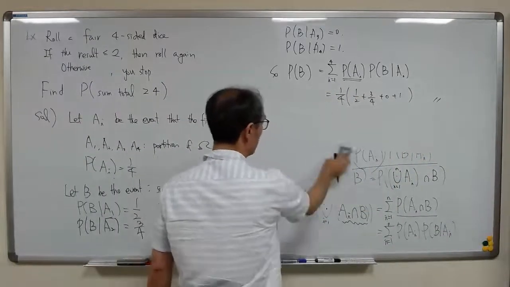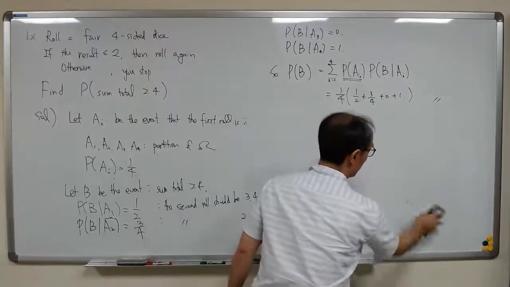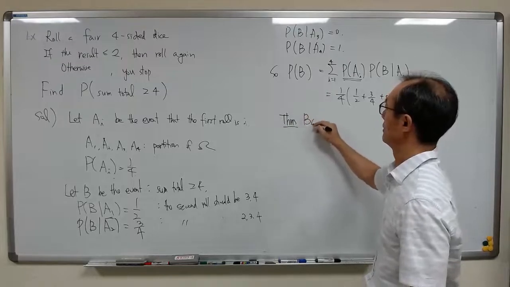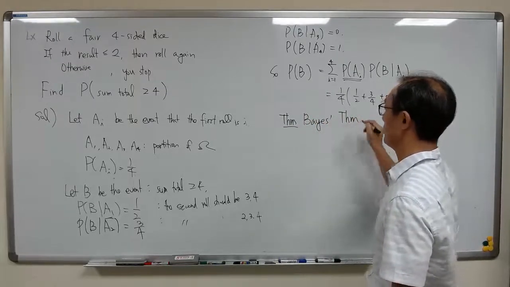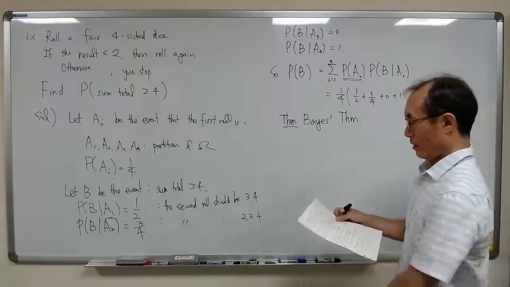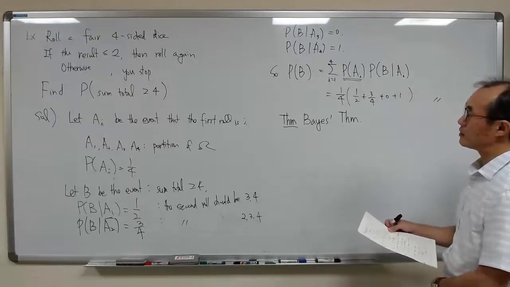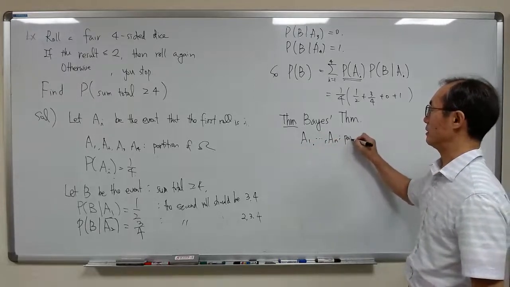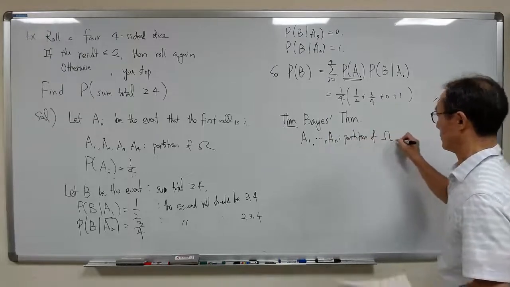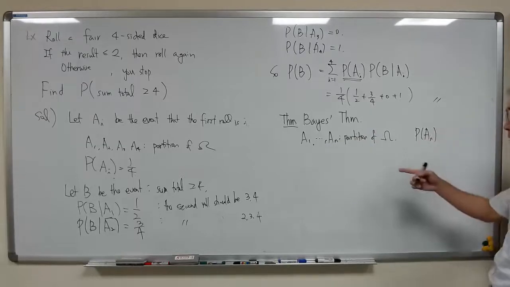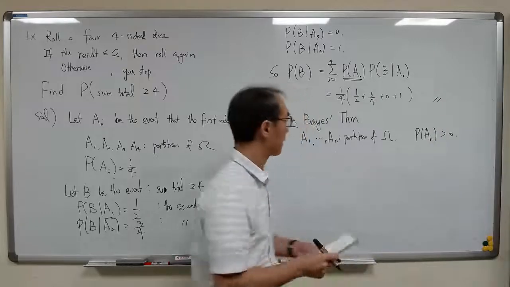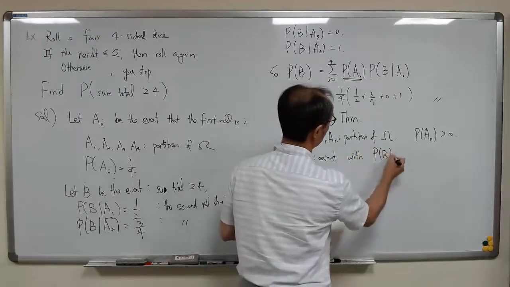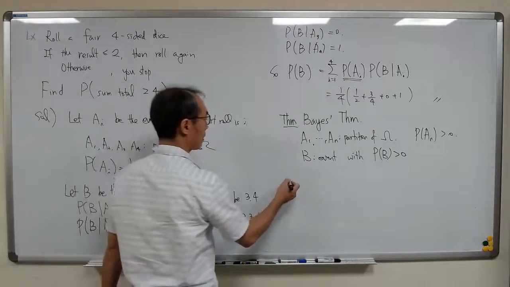And there is another important theorem or important rule that I'm going to use to compute the conditional probability. This is known as Bayes theorem or Bayes rule. Again, the sample space has been partitioned into different events, A1 up to AN. This is the partition of the sample space, and individual events in the partition have non-zero probability. And B is another event, so its probability is also non-zero.